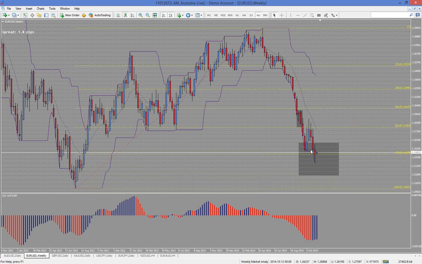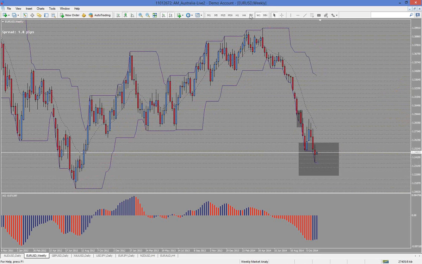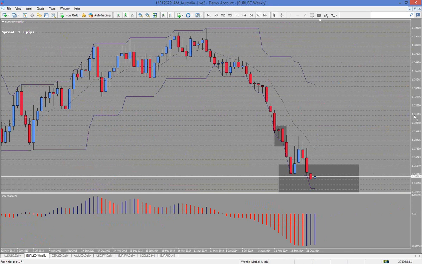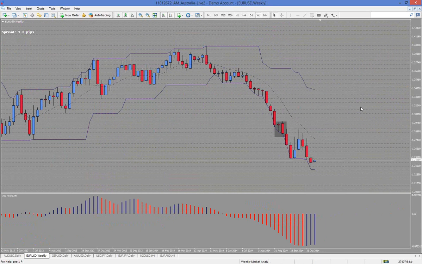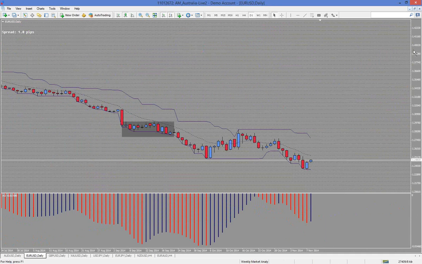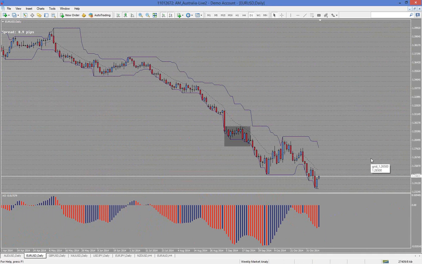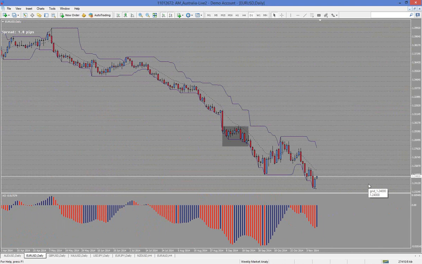On my weekly chart, I can tell that I'm in a fib zone area. You wouldn't have been able to see this on any other chart other than a weekly. Oh, I can't get rid of my square now. I'll just leave it. If I step back into a daily, just bear with me one second. I've got to get rid of this. There we go. So I'll go back into my daily chart now. And the first thing, Bijan in the other chart said there was a bit of divergence. In this one, it is confirmed.